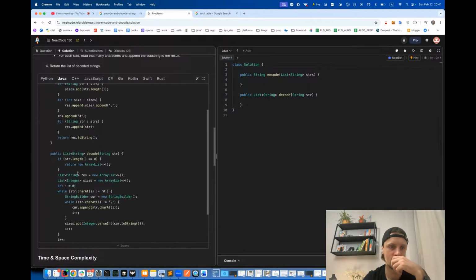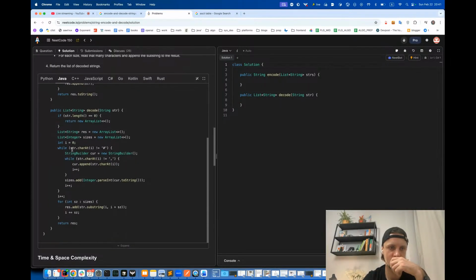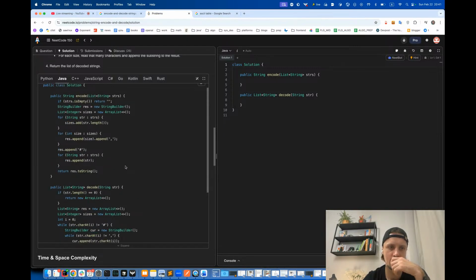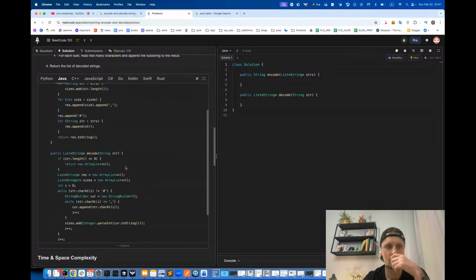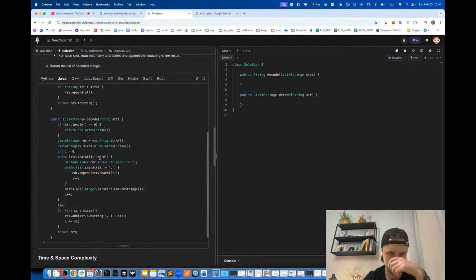Nice. And after this, we just go through the string while it's not equal to this one.